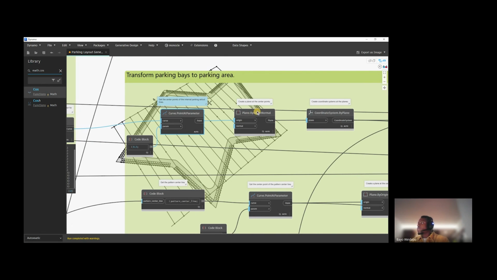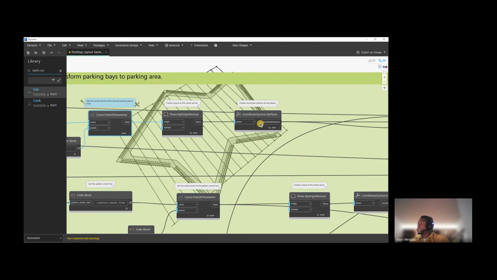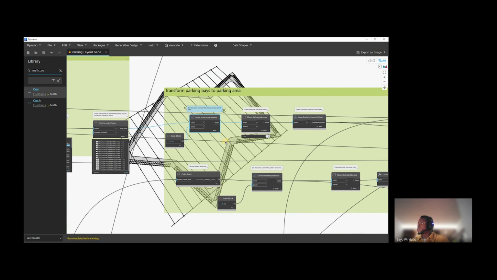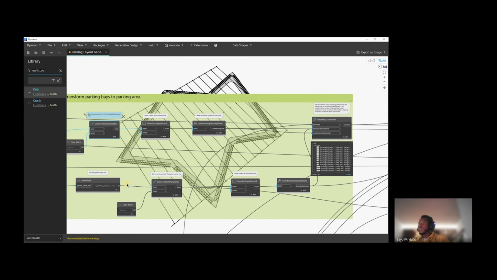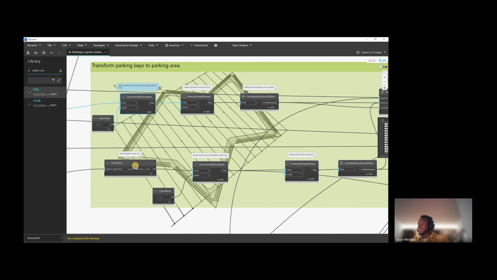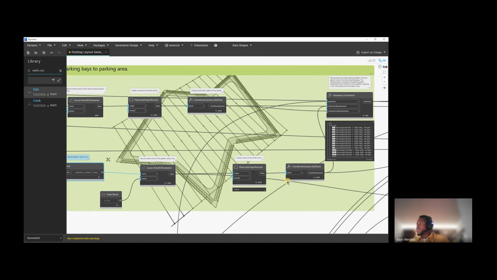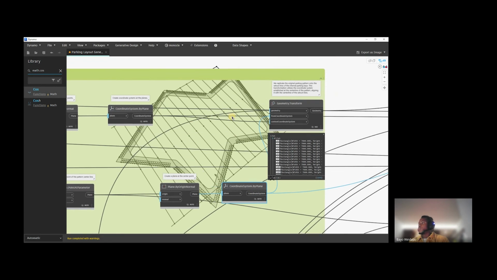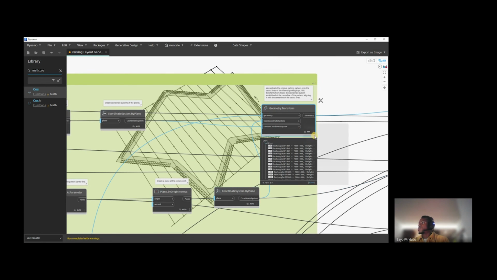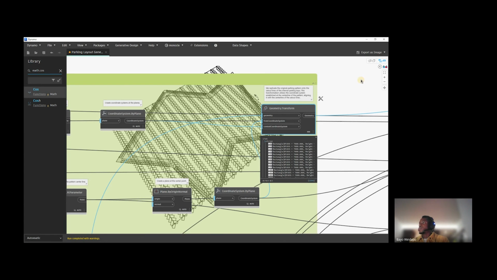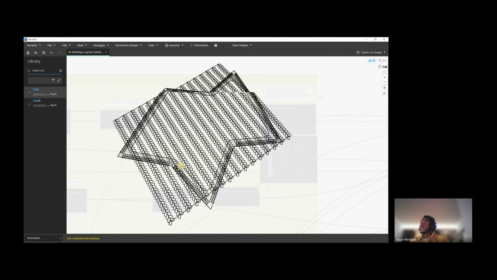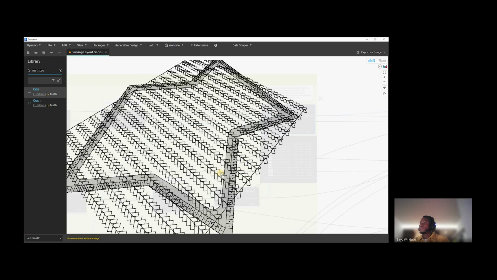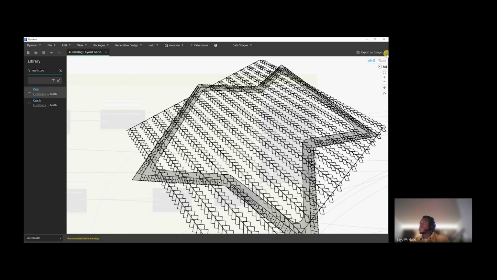We create planes at those points, and we create a coordinate system at each of those planes. Then we create a coordinate system, the same thing, at the center line of the pattern. We also create a plane at the center of the pattern, and we create a coordinate system at those planes. We then use that to transpose, what we call transform, the pattern onto those lines. You can see here we have the herringbone pattern, and it gets transformed onto those lines.